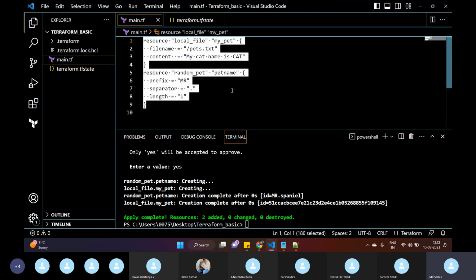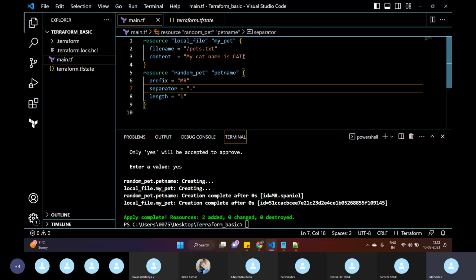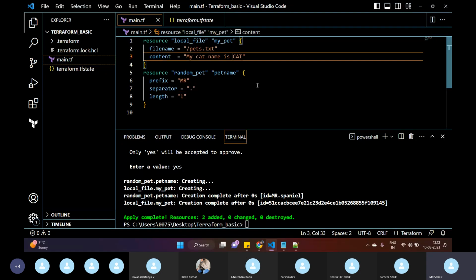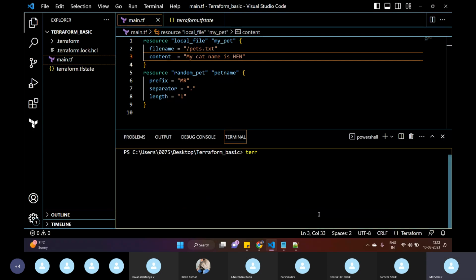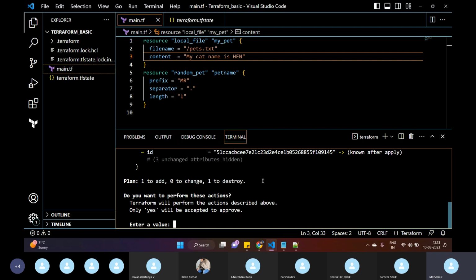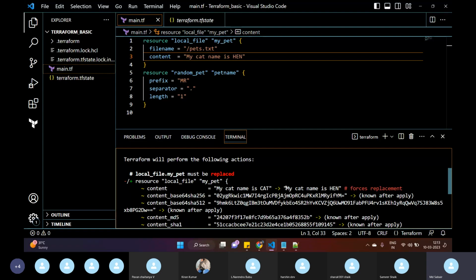For example, if I'm trying to change the name of my cat, say my cat name is now hen, and I execute Terraform apply, if I say yes, or if I show here, the content "my cat name is cat" has been replaced with "my cat name is hen".